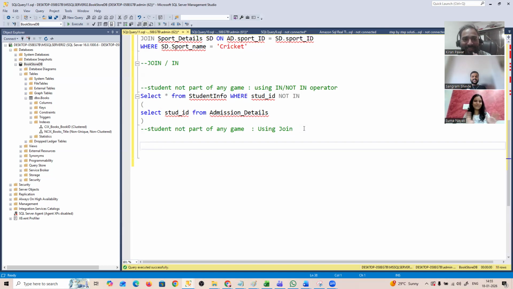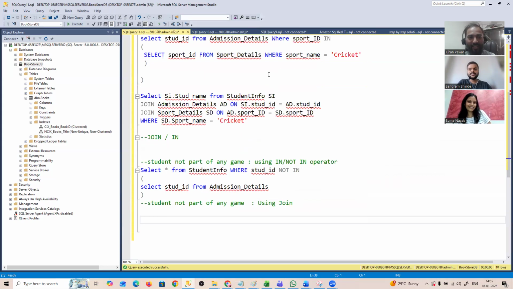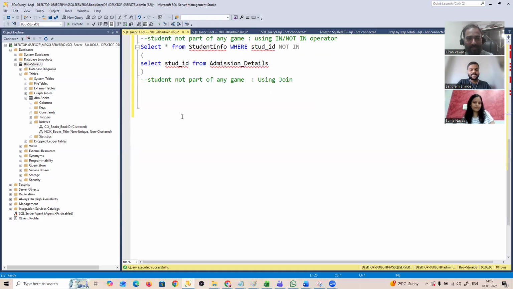I don't know if I'm right or wrong, but I just have an idea. Can I say it, or do you want to try before I say? Okay, then I will try. If you have, then it's better to try. Even we can copy paste the joins we have. Yeah, all this.